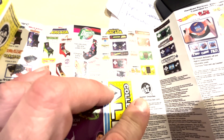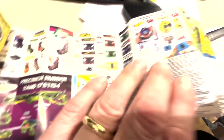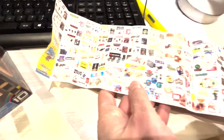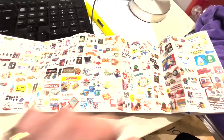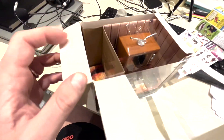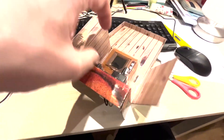They obviously know their market really well. Dig Dug, Frogger, Mrs. Pac-Man - wow, okay. And there's all the other sort of random stuff, like a miniature Polaroid camera. Okay, let's continue. Into the box we go. I think this was a return by somebody else, and being a return, it got sticky taped very rudely. So technically it's not NRFB - never removed from box. But let's just have a quick look at this and see what we can get out of the box.